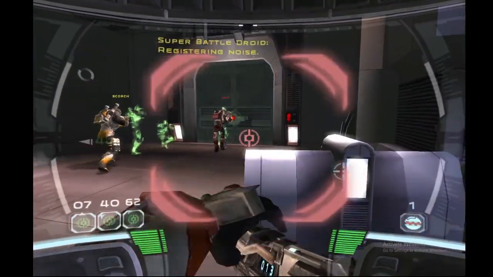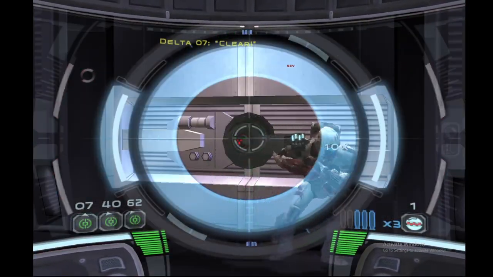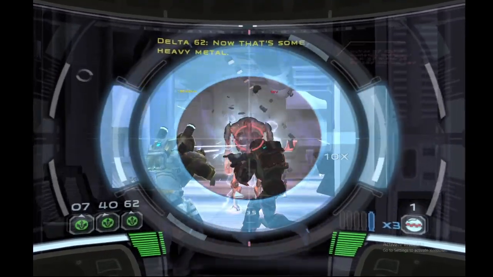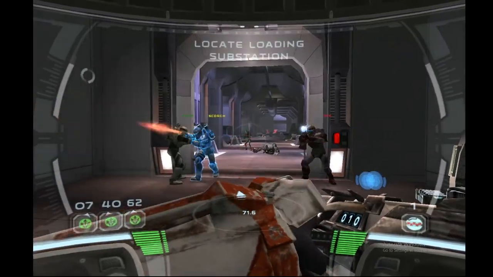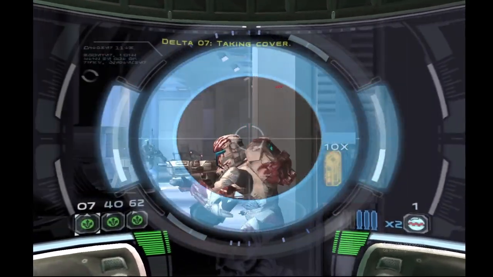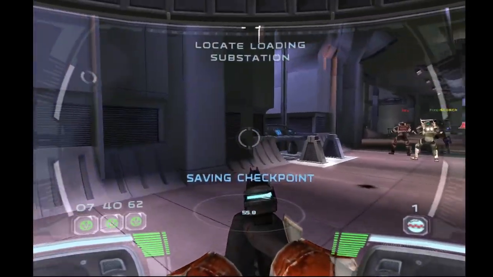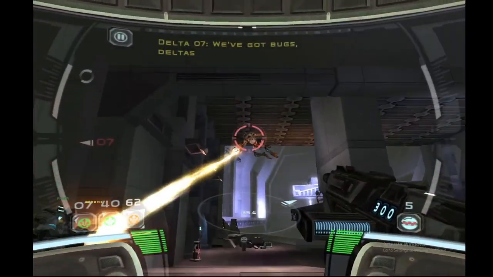Commencing door breach maneuver. Registering noise. Detonator set. Clear. Fire in the hole! Door clear. Let's rough them up. Eliminate target. Successful hit. We've got box Delta.